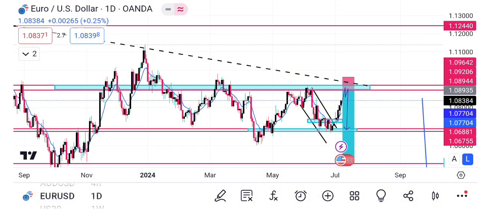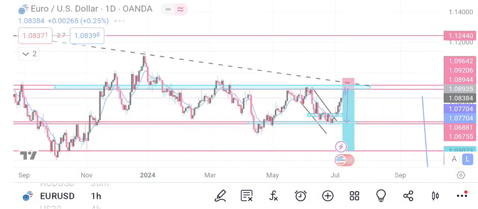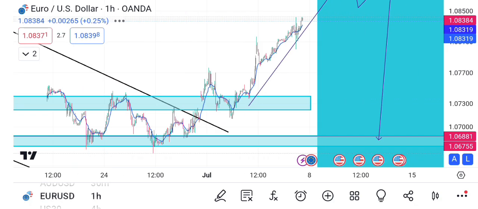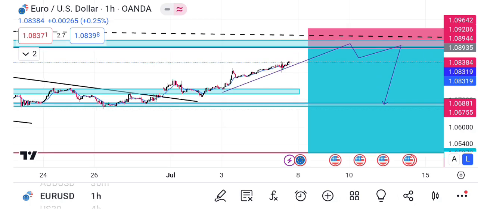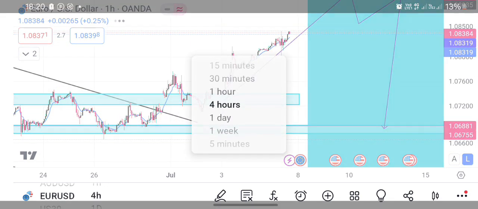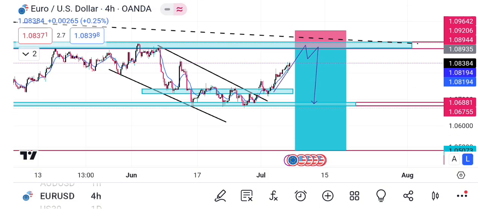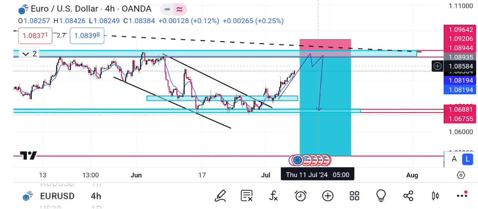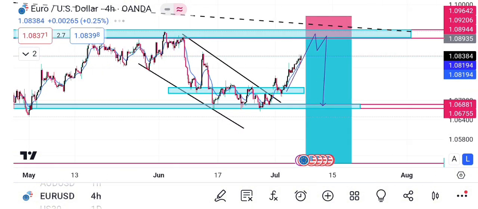So yeah, guys, that's it for Euro USD. I've explained it correctly. I'm just going to be posting and giving the signal to the group in what we're expecting. For buys, I'm not going to be chasing the markets and wasting money on this. So I'm just going to ease up with it and wait for it to reach resistance, then come back down. That's what I'm going to be doing.